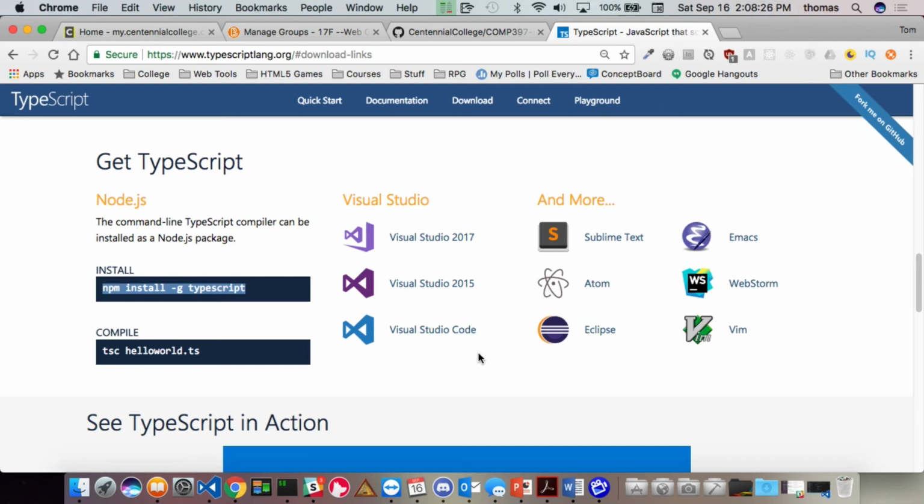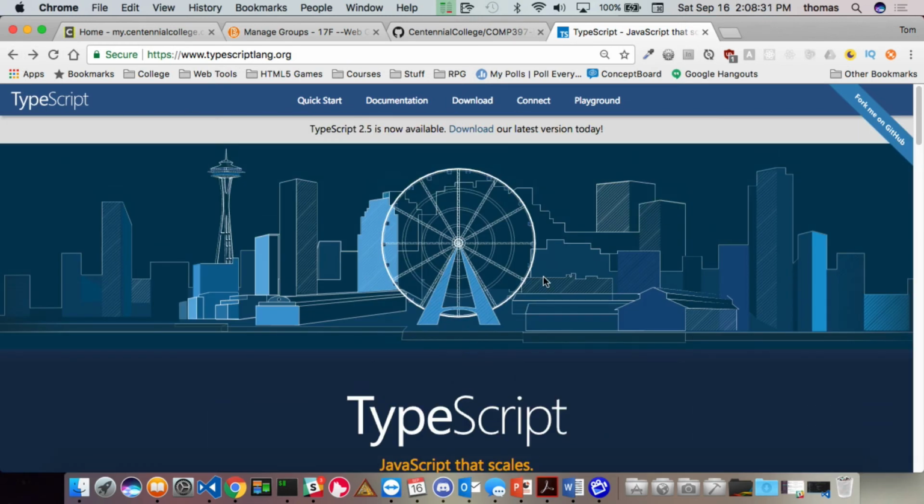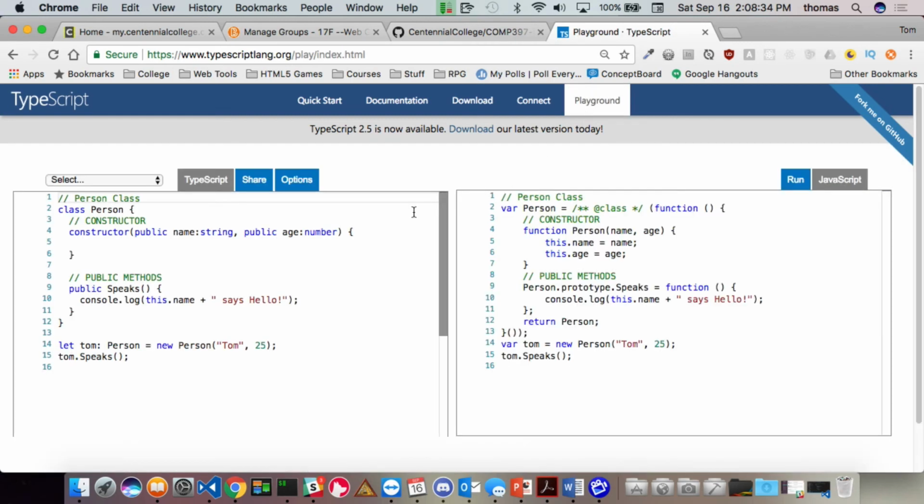Okay? So, just as a review, remember what TypeScript was last week for everybody, right? Last week, we talked about this idea of a playground where we take TypeScript. Here's the person class. For those people who weren't here last week, here's a good primer and reminder of what it was. This is what maybe a person class would look like. If you know object-oriented programming, then something like this might be familiar to you, or you can figure out what it does. On the left-hand side, this is TypeScript. On the right-hand side is the transpiled JavaScript version, moving from TypeScript to JavaScript. That's what this thing is, okay?